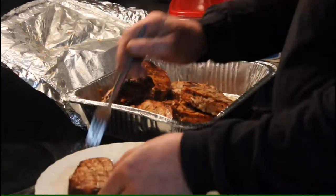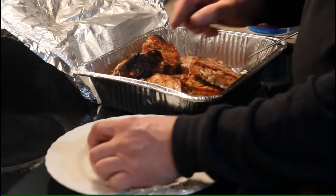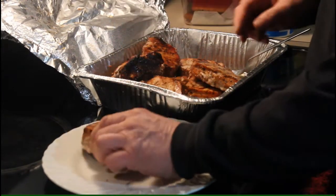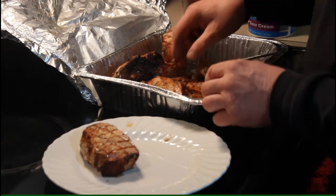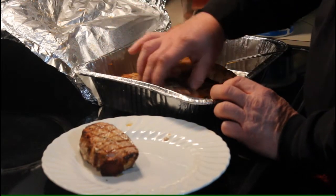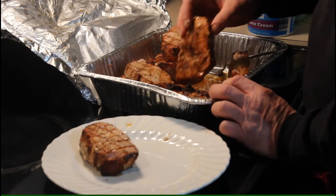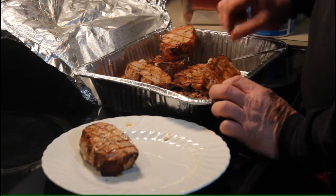Now when you go to grill these, they're like a steak. You want to try to get a good hash mark. That one was a little bit more done, it looks like, because it was sitting in au jus for a minute. So 145 degrees was our target temp, and I grilled them until they were there. So hey, we're ready to eat. Everything looks good, and I guarantee it's going to be juicy.